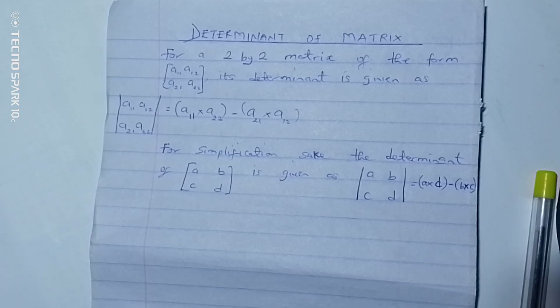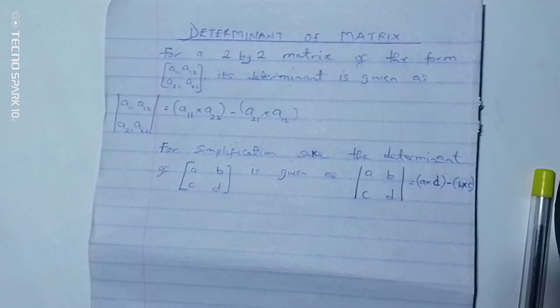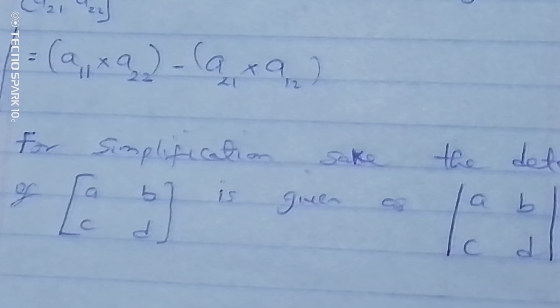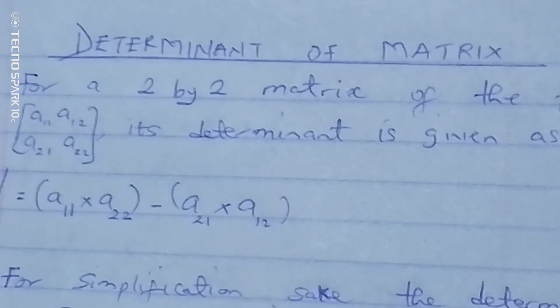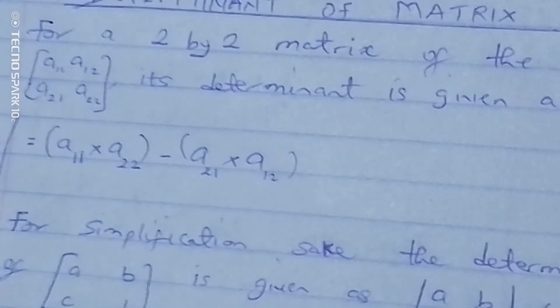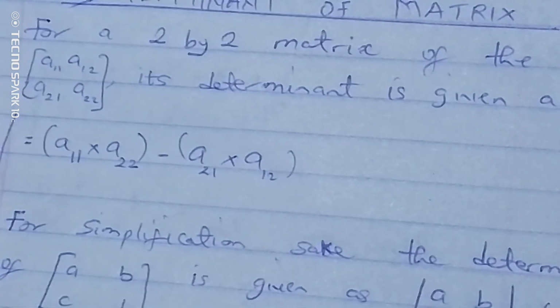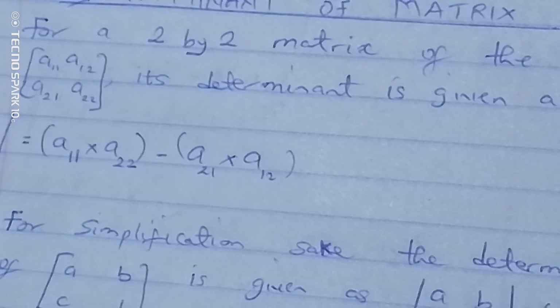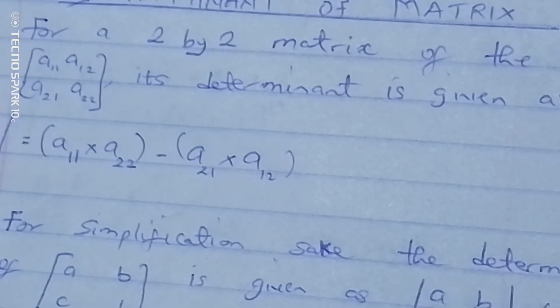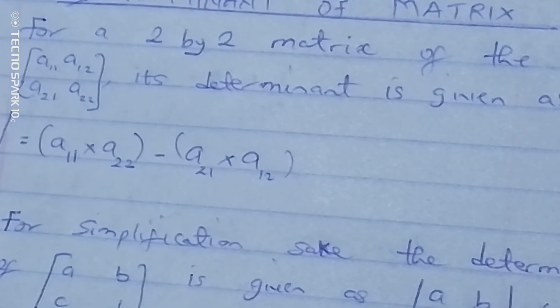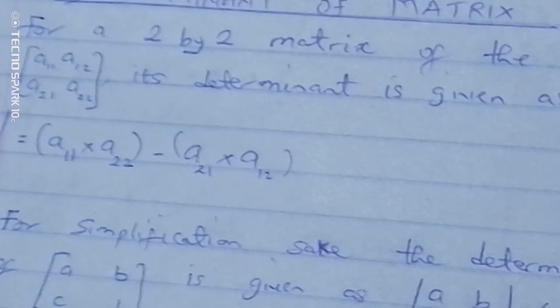So the A11 you see there means that element is on the first row. The first one means first row, then the second one means first column. Then for the second element, which is A12, it means the element is on the first row but the second column. So like that, the first subscript you have is your row, the second subscript is your column.